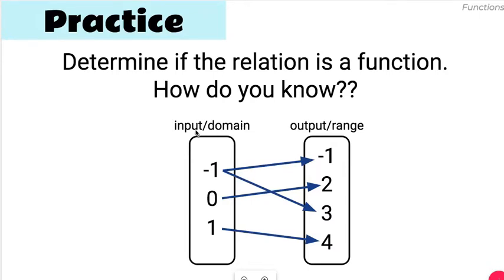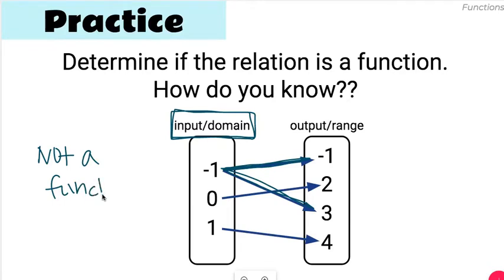Okay, so let's look at the second example. We focus on our first set of numbers, our inputs or our domains. And I want to say, if it's a function, there's only one arrow coming from each of my inputs. But if you notice here, there are 2 arrows. So with my -1, I have 2 arrows. That's a problem. That automatically tells me it is not a function. The only thing is you may not remember, is it 2 arrows coming from the -1, or is it 2 arrows on the other side? You may get confused about what part can't have 2 arrows.